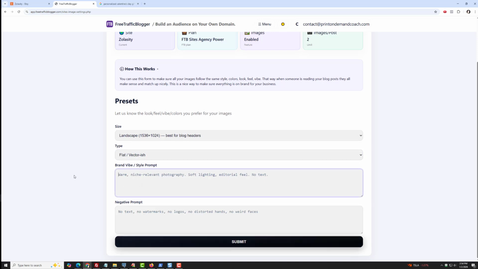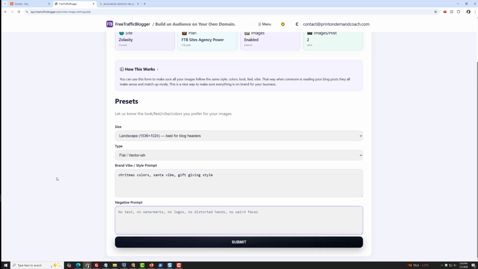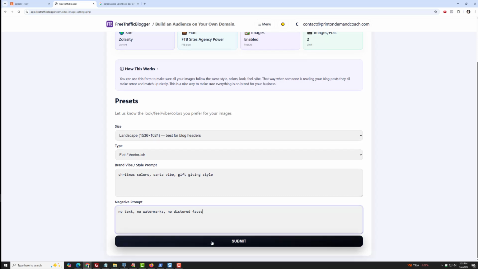We could put in something like, let's say Christmas colors, Santa vibe, gift giving style, something like that. And then in here, we're going to put no text, no watermarks, no distorted faces, stuff like that. And I'm going to click submit.